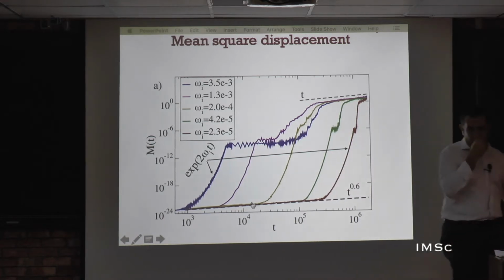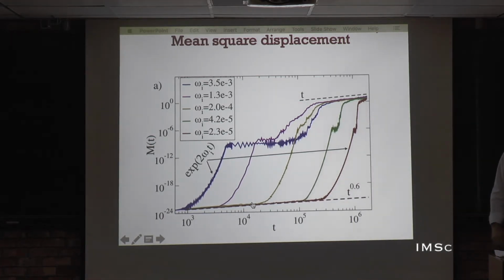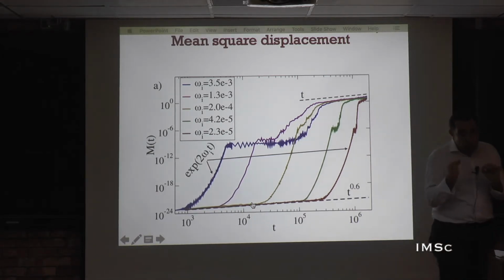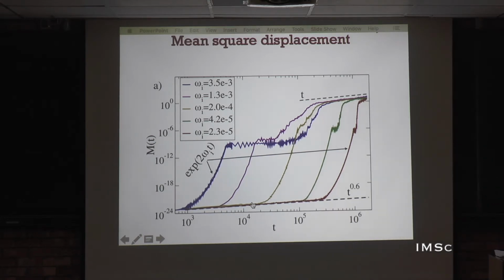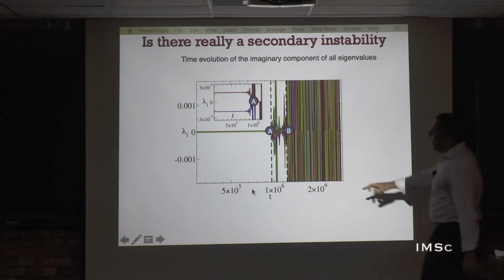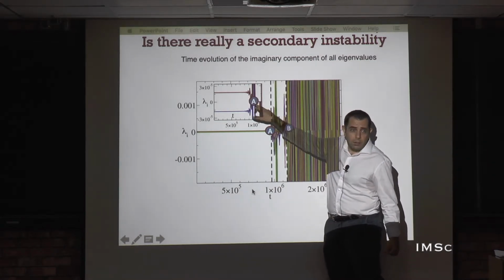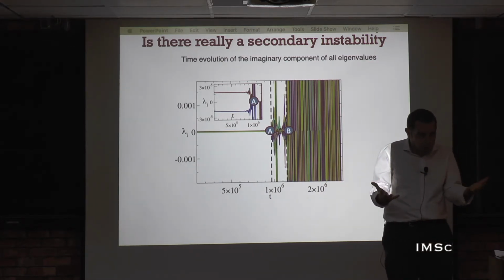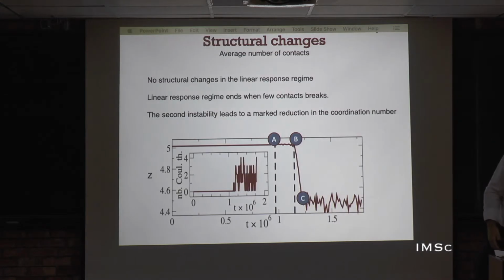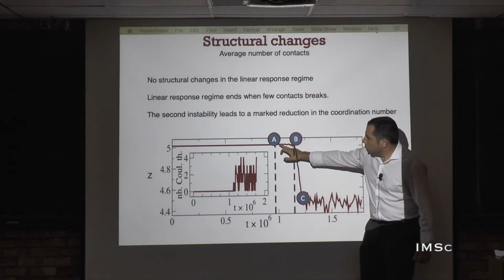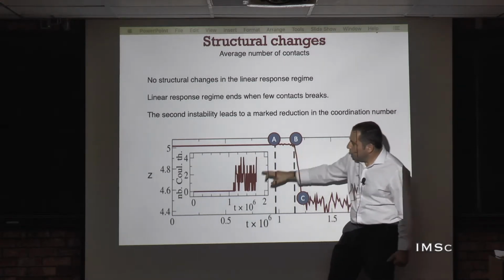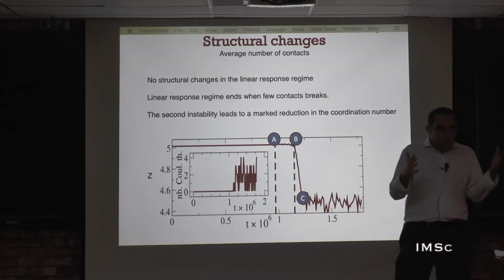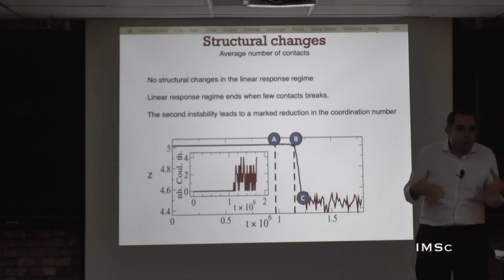But this oscillation does not explode. Why does it stop? This is something that we observe. It is out of the linear regime, so we don't know, but we have a clue. If you look at the modes, what you see is that the two imaginary modes collide. The modes originate from the structure of the forces of the particles, so the typical forces are changing. We link this to the fact that you start having some change in the contact network. The average number of contacts starts fluctuating, or some contacts reach the Coulomb threshold. So the stability matrix is not constant over time, because it depends on the particle positions.